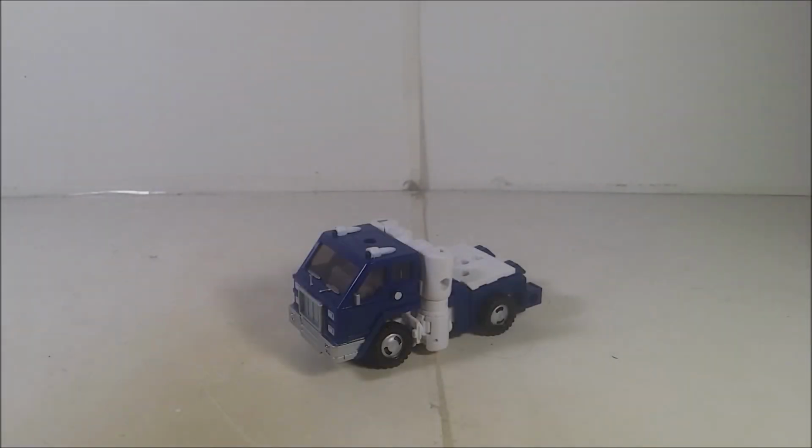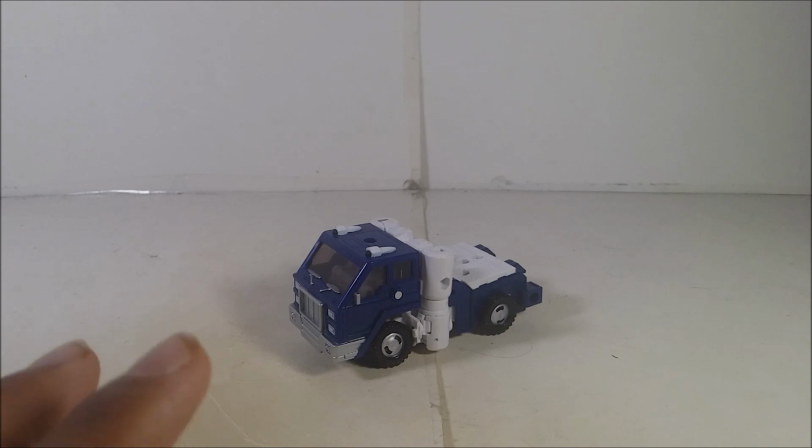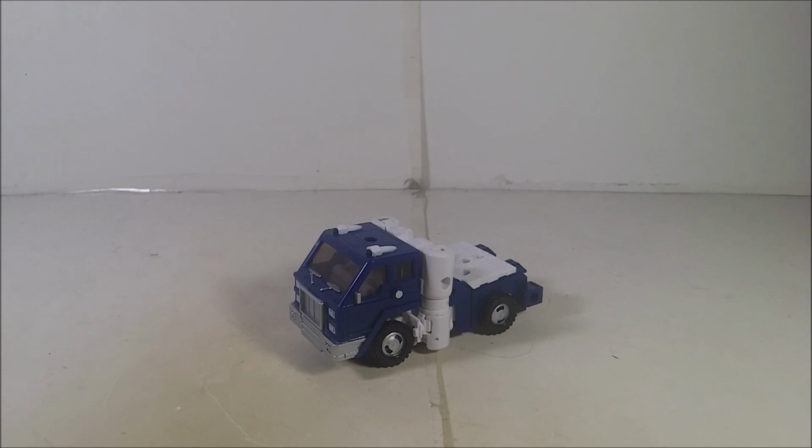So here it is, Pipes right here. Now Pipes is a repaint, but also a slight retool of Kingdom Huffer. I don't have the Kingdom Huffer, but there's a two-pack in the Golden Disc series that will have the same figures in a repaint. So yeah, I am actually planning not to get that in the future.